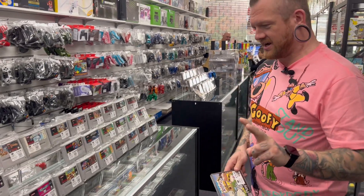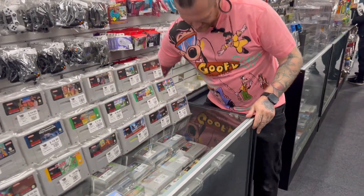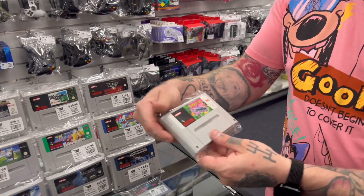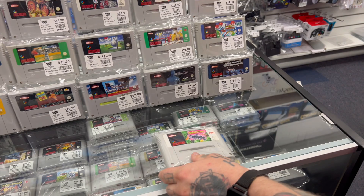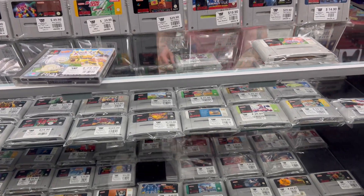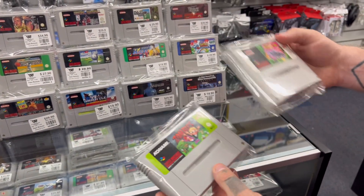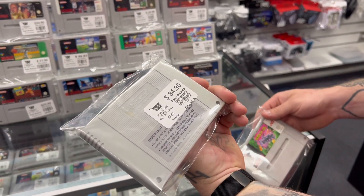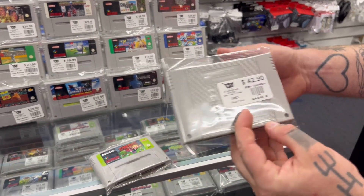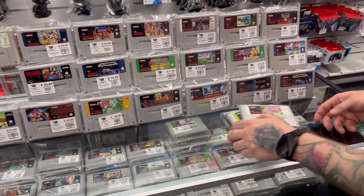Alright, so with the trade-in I've got $924 dollars credit — so a few of these heavies I'm gonna have to get today. I've found two more I need. First one — Ghoul Patrol. And also — Zombies Ate My Neighbors. Both of them in one go! I've been looking for these for ages. It's really well priced — I looked it up a while ago and it goes for about $100. Ghoul Patrol is only $43. I mean obviously I'm gonna haggle, but that's a pretty good price.